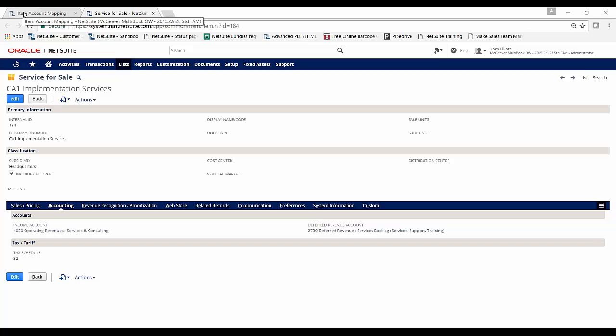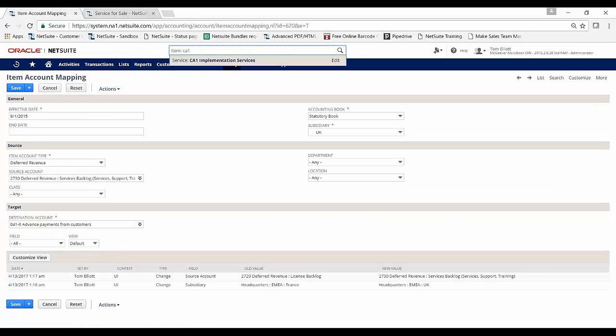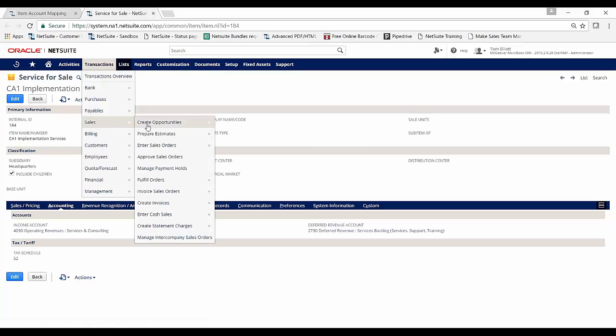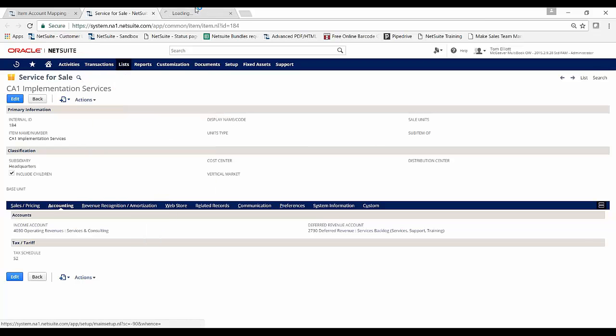That's just related to the advanced revenue features that I've got set up in this account. The same features apply if I didn't have that information set up, and it will just normally post to your income account. So now if I create another invoice, so again I'm just going to create a sales invoice.